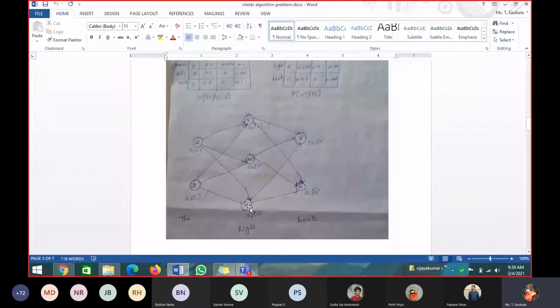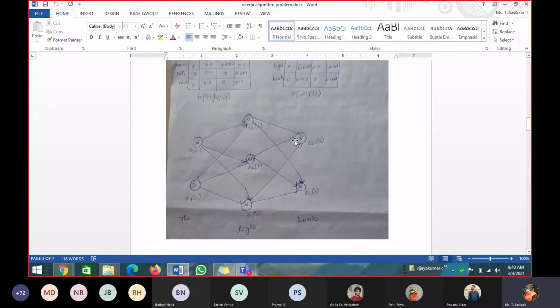Similarly from noun, if "the" is a noun, after that it can be a verb, adjective or noun. So from noun you connect all 3 combinations. Similarly, from adjective, book can be a verb or a noun. Similarly, from noun, it can be a verb or noun. Similarly, from verb, it can be a noun or verb. So from each node, you connect all other nodes with an arrow mark. So this is your diagrammatic representation.